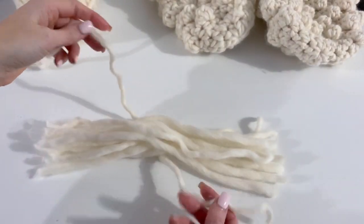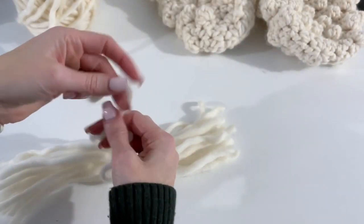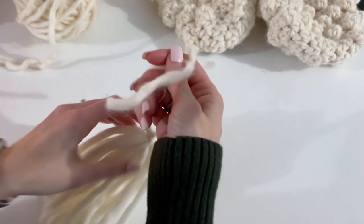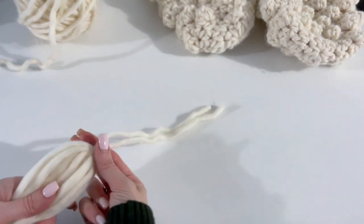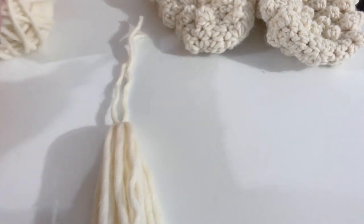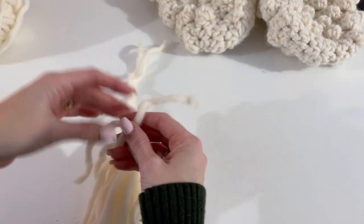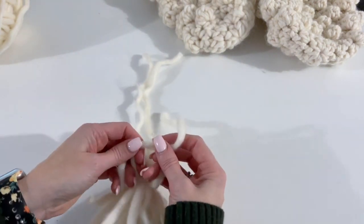Okay, so you're going to take your one strand and you want to tie it in the center of your pile. And when you're knotting, just be careful with roving because it can break. So you don't want to pull too tight. Okay, so the beads will go on this section of your tie, and this is what you'll tie to your stocking. And then the other tie you just want to take to make your tassel ball. And same thing here, you just want to be careful when you're tying that.